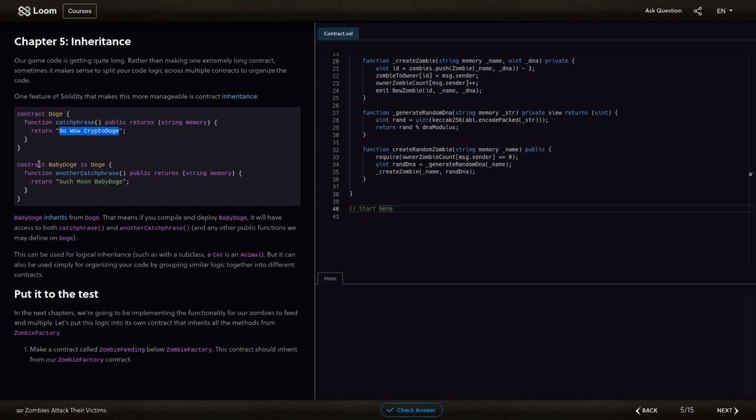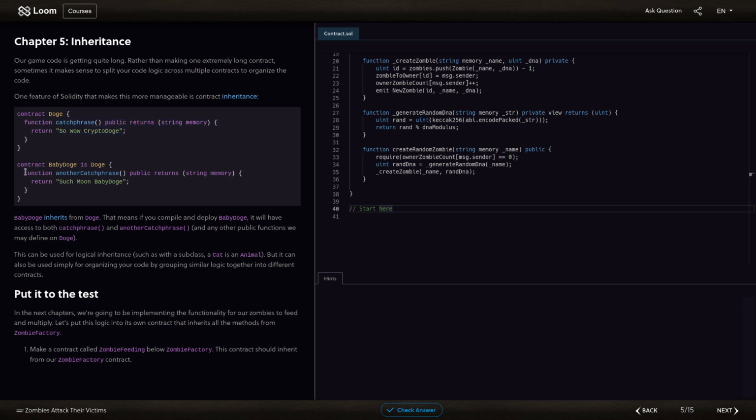Now, if you say baby Doge is Doge, then what you're doing is you're giving baby Doge access to this function called catchphrase, whereas baby Doge can also run this function called another catchphrase. So baby Doge can do catchphrase and another catchphrase, all right? But regular Doge can only do catchphrase, right?